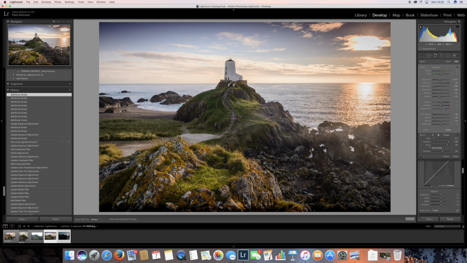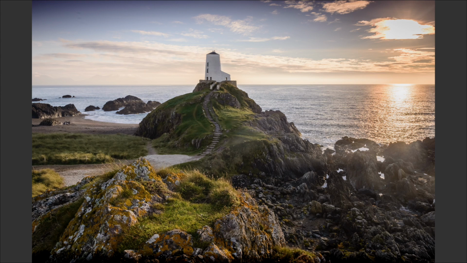Now that might be a bad thing, that might be a good thing, but for me, I don't want to mess around with the image too much. Now, I've seen some brilliant post-production work where they'll highlight all this area here, they'll clean all this up and make it look more white, and it's absolutely awesome, but that's not how it looked when I took the picture. So let's look at it in full screen mode. There we go. That's looking okay.